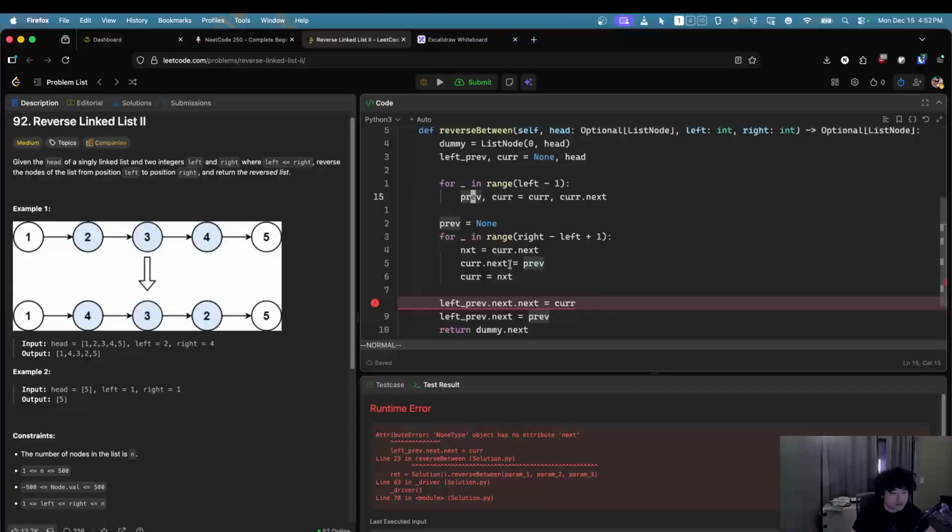Oh, that makes sense. Previous. Yeah, so that should work now. Left prev, none cur. The cur is cur dot next. Okay. Cur dot next to next, and the cur dot next equals previous. Cur equals next.